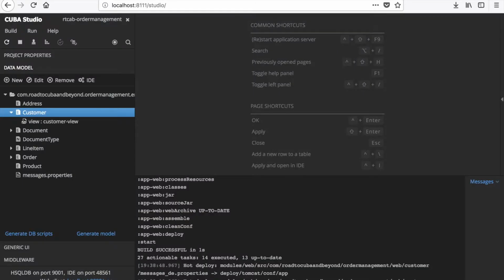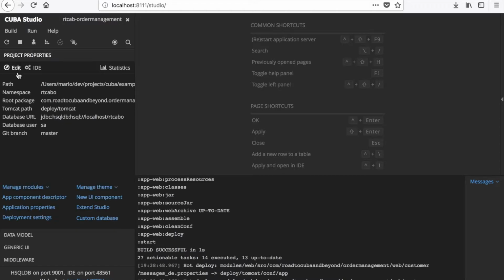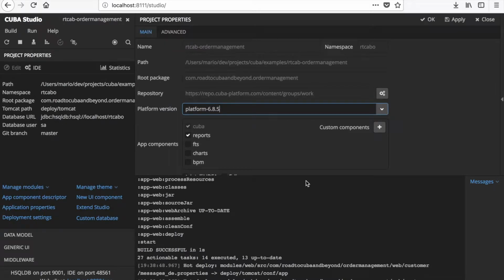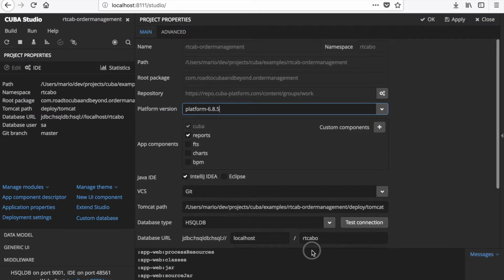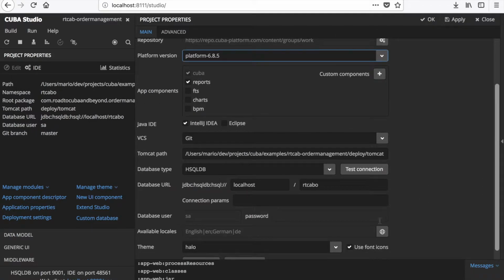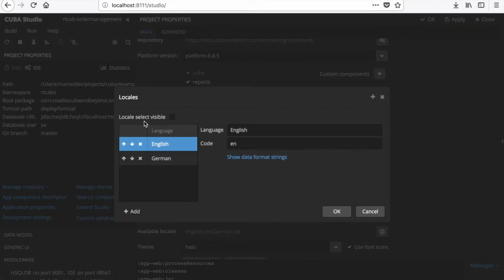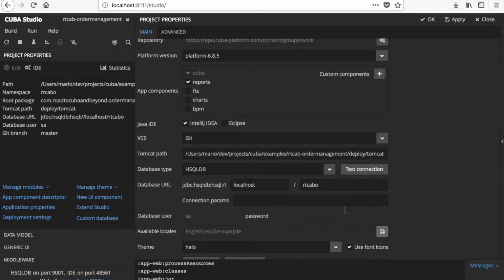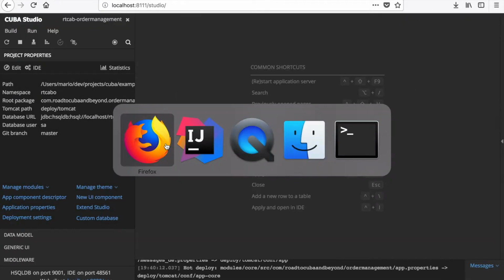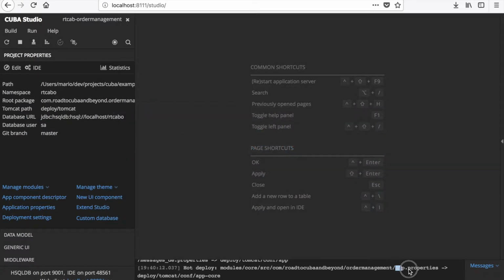One additional thing that we can do, when you go back to the project properties here, is that there's a check mark for locale selection visible, and we can check that as well. So let's just do that, and you will see it once again changed this file here.